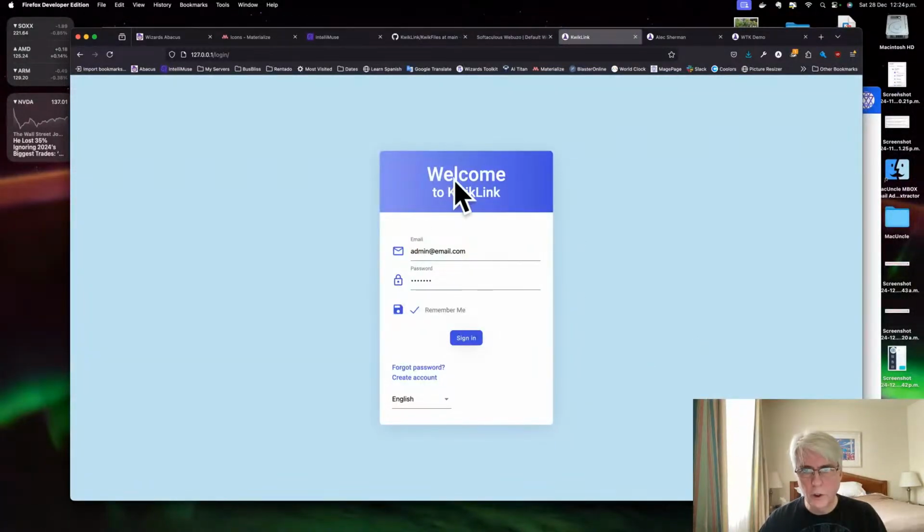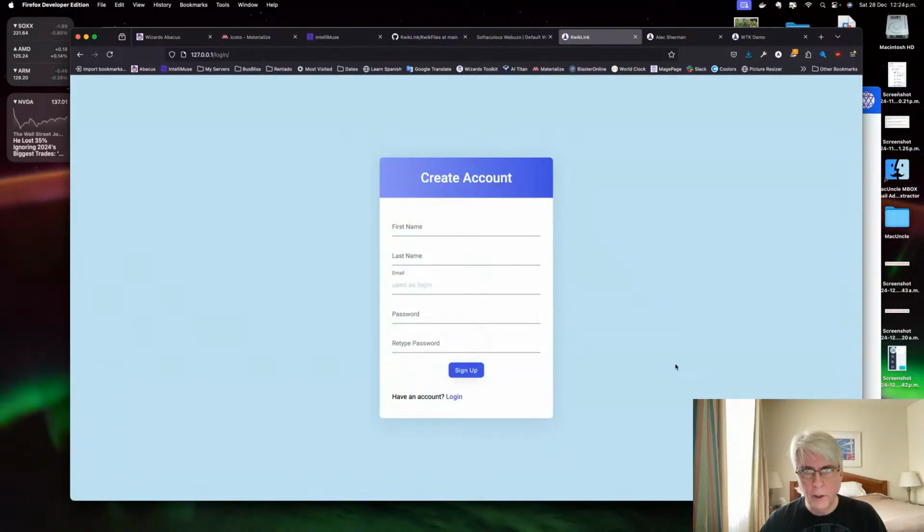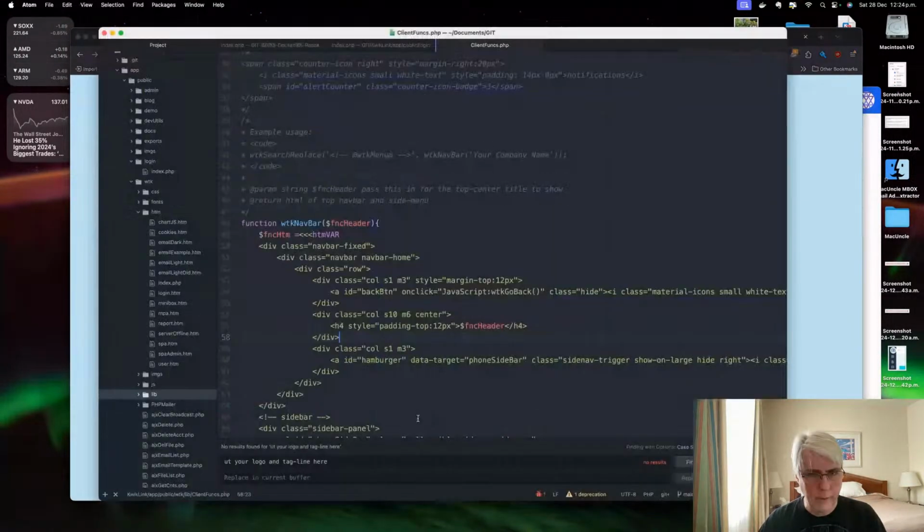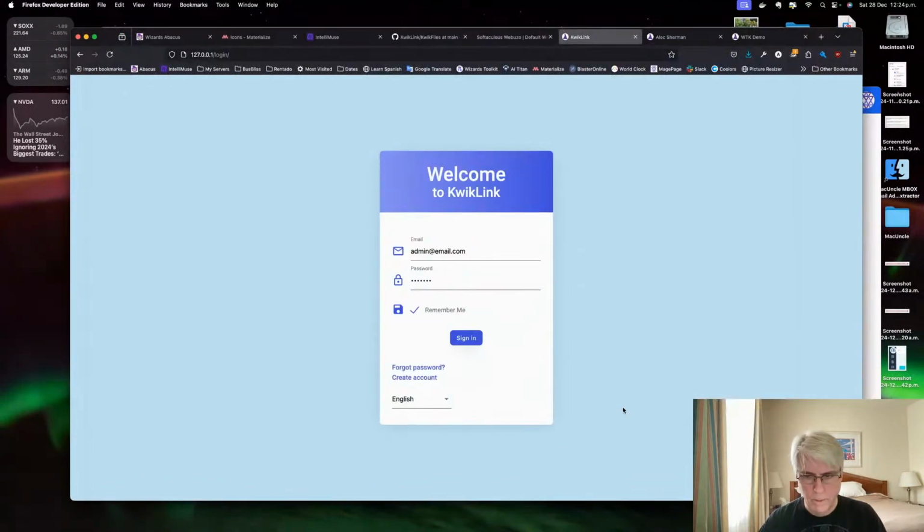And of course, you can change all of this as well. This is just the default login and forgot password and create account functionality that comes with Wizards Toolkit, but everything is open source and you can modify this to your heart's content. All right.